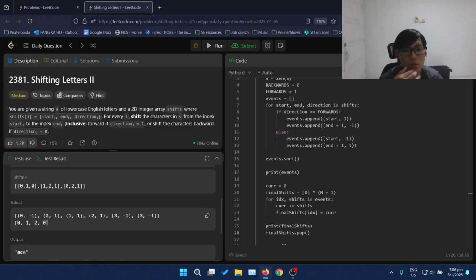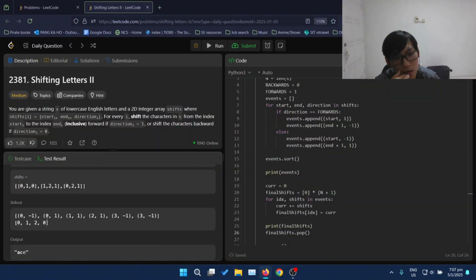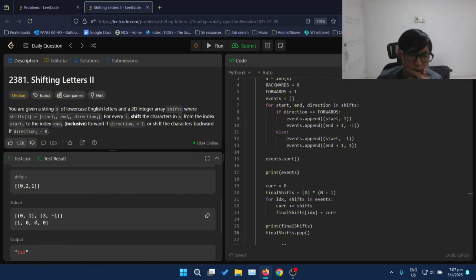So when we enter into an interval, we add the shifts, and then when we exit that interval, we propagate the changes.